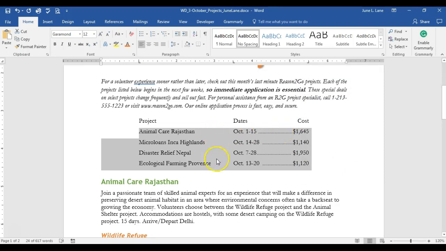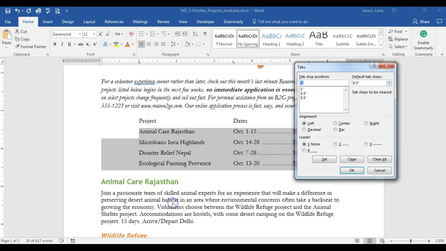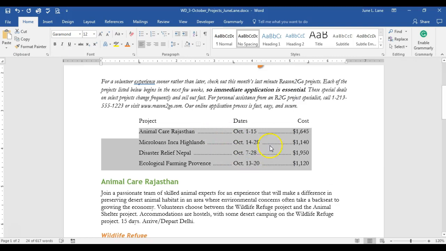And they actually want them between both of these. So I'm going to go on back and open that back up. I'm going to choose tabs, and I want to select my 3.5 inch and also set that to a number 2 leader. Say set. Say OK, and I now have these dots, which we call leaders, in between our tabs. I'm going to deselect, and I'm going to save those changes. Now we're working with the indenting.